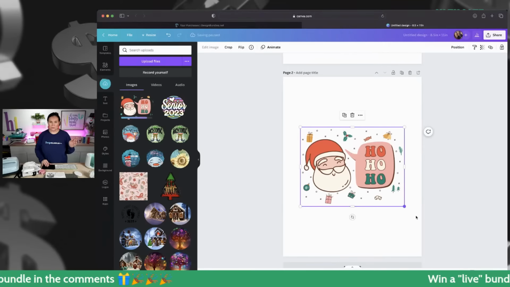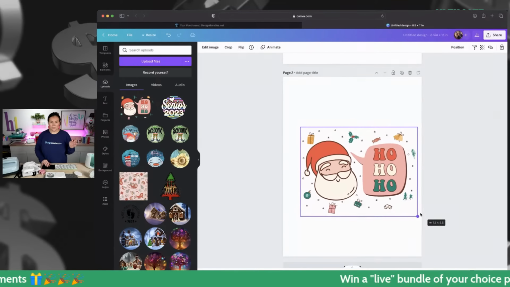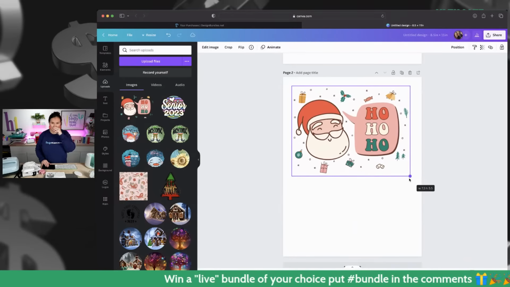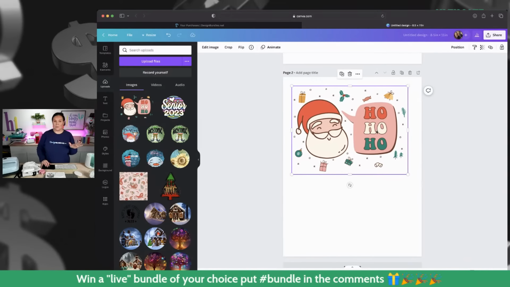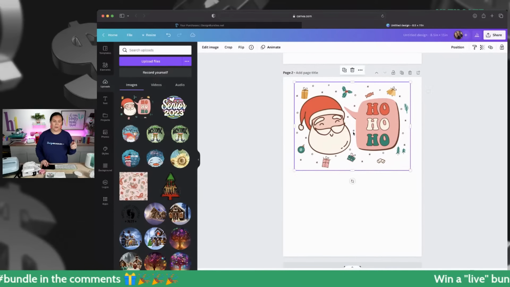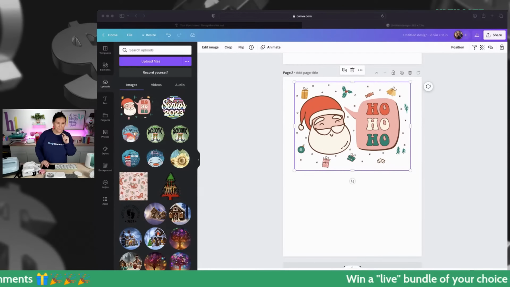I'm actually going to spread it out just a bit. And we're going to put this. Let me see how big this is. I wondered about that. Okay, so I'm going to put this on that waffle towel. So that's going to be perfect, but I am going to be able to fit something else. So I'm going to go ahead and try to get a little bit of pattern on here. So let me go back and find a pattern.